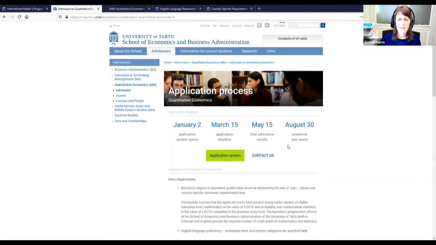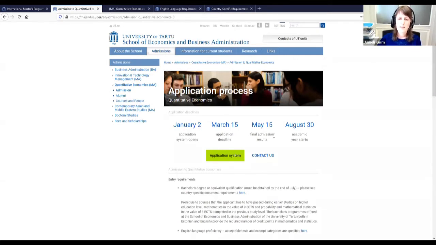And based on this ranking list, by May 15th at the latest, we will announce the results, and we will contact the admitted candidates.